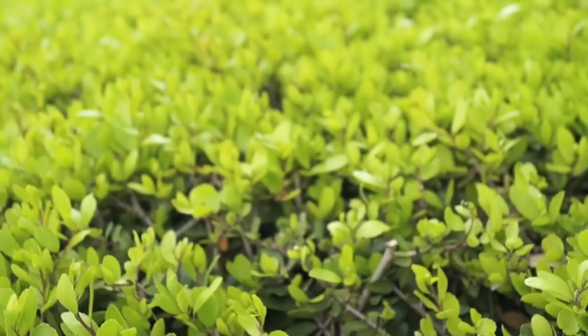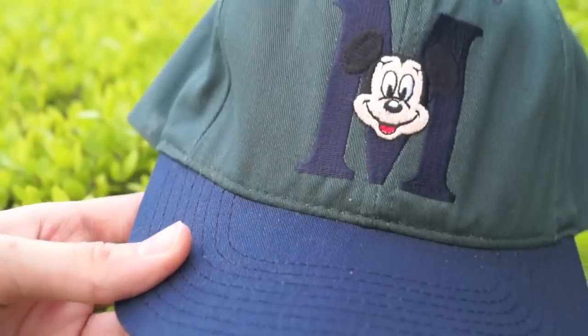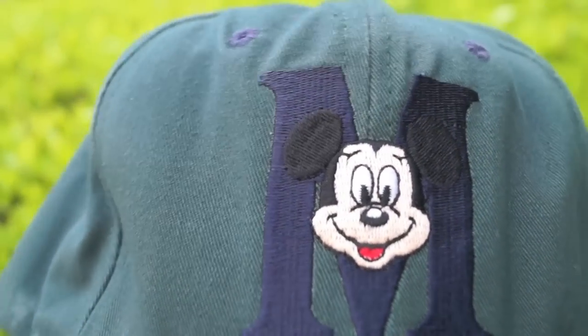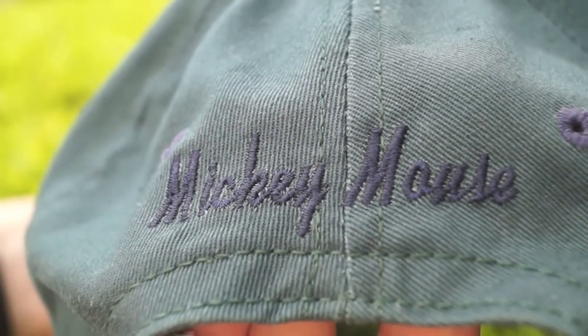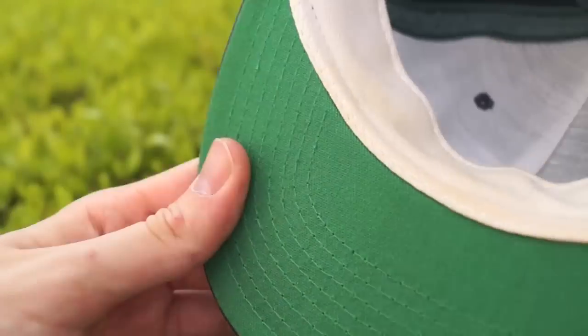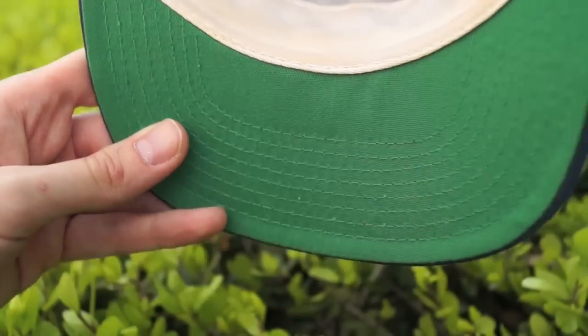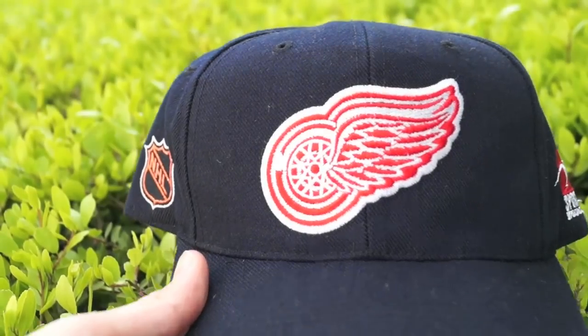Staying true to the cartoon theme, we have this spruce green and navy blue Mickey Mouse Club snapback with Mickey embroidered on the front two panels. It says 'Mickey Mouse' in a dope little script on the back. Check that thread count — you got spruce green on the snaps, and once again we have the green under brim. This one is a bit dirty; it is by Goofy Hat Co as well. Got it at a thrift store for like a buck.